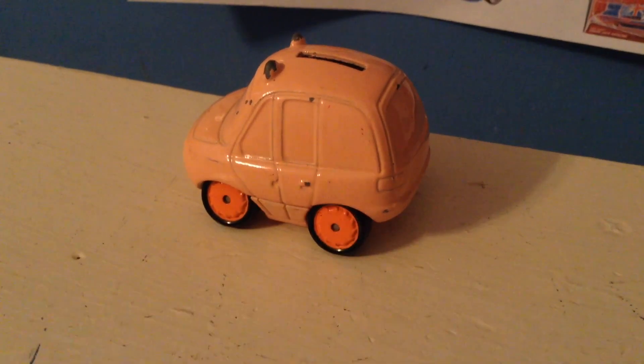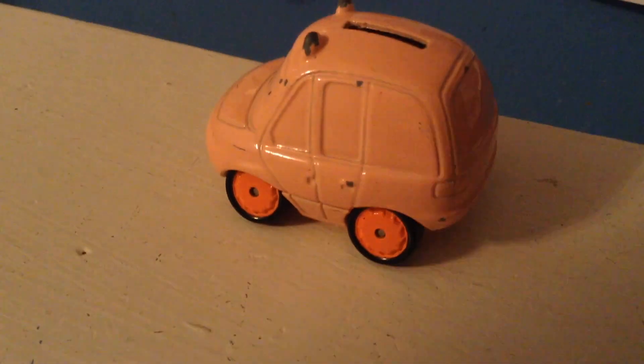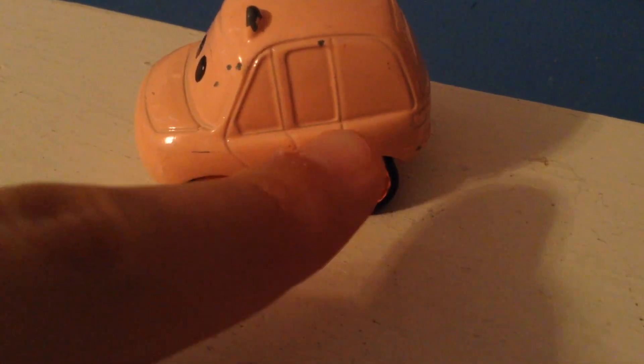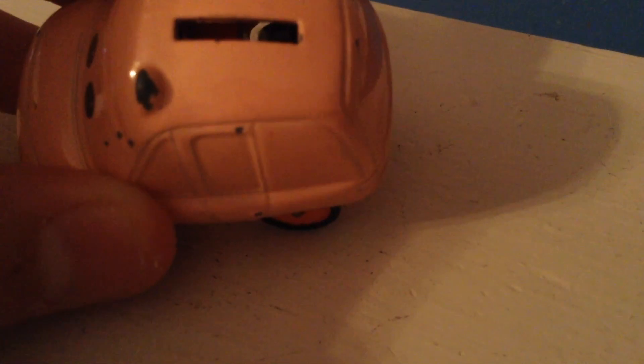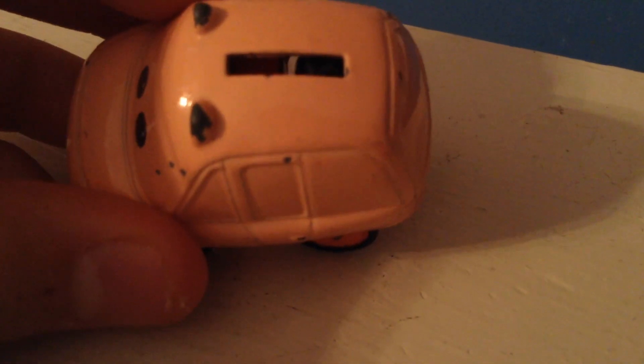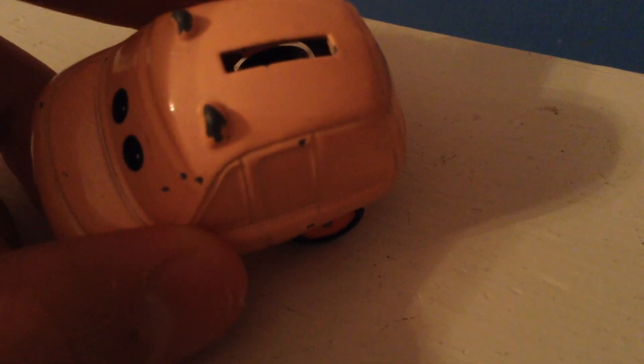His wheels look sort of like hooves on an animal, or they could also look like coins, depending on how you look at it. His door detailing is painted on, and you do have the slit here — and through that, you could actually see how hollow the inside of this car is. You can see the wheel well for this wheel, you can see my finger tapping the wheel. Sadly, actual coins don't fit in there — I've tried. No license plate, but I mean, I guess that's appropriate.